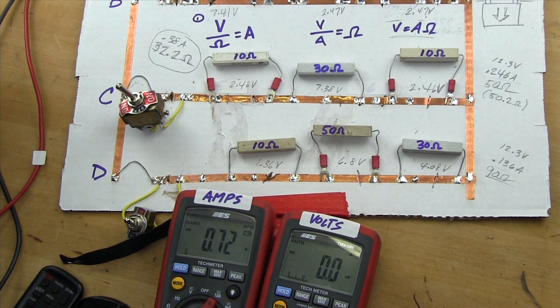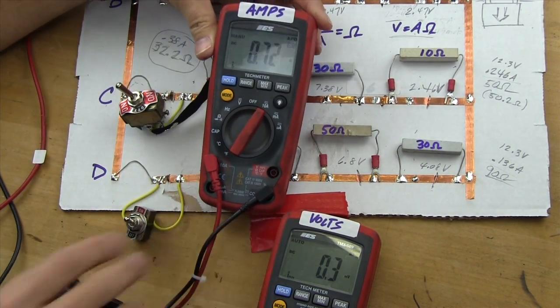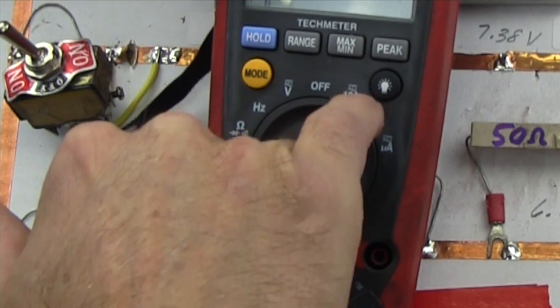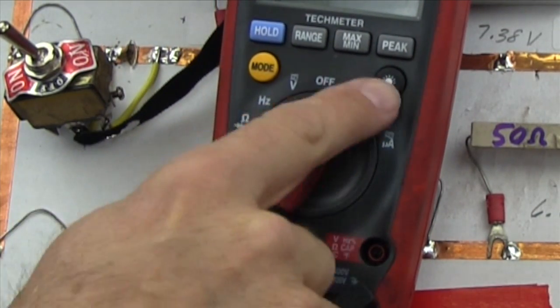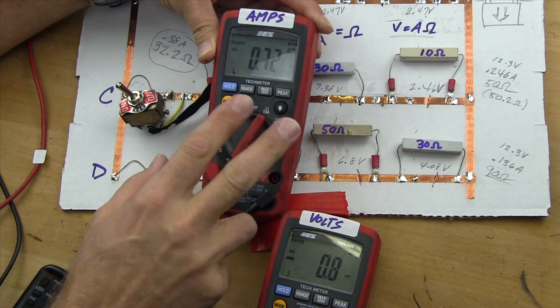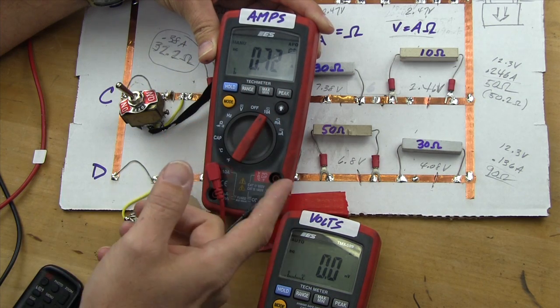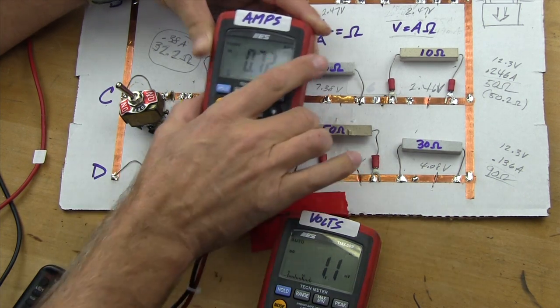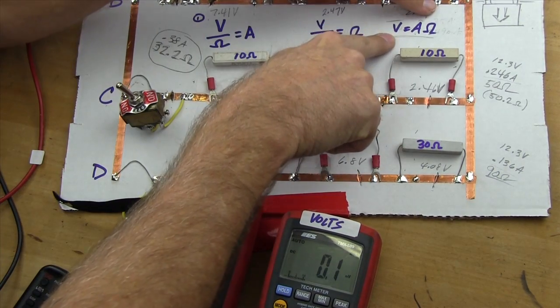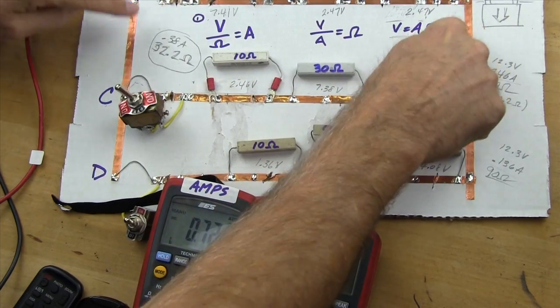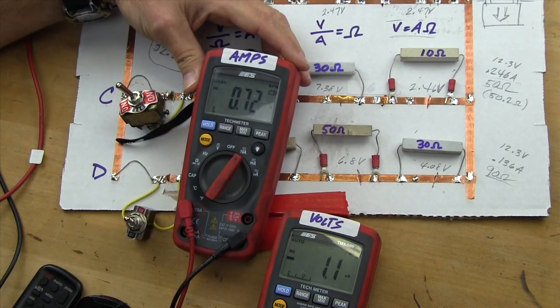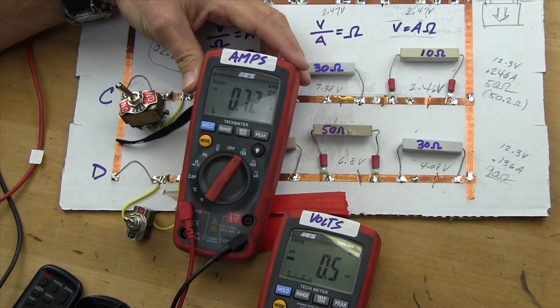Remember, E equals IR is not our formula. That's an engineering formula that we don't use. Because on this meter right here, just to prove a point, I got volts, and I got ohms, and I got amps. I do not have E's, I's, and R's. So if your instructor is trying to teach you using E, I, and R, you need to make a polite argument that it probably doesn't make any sense to use E, I, and R, because no one says you have to. And the volts, ohms, and amps is going to be a better choice. Secondly, use that formula, not that formula. Because this formula explains that this voltage and this resistance makes that amperage. That's how it works. That's what you're learning.